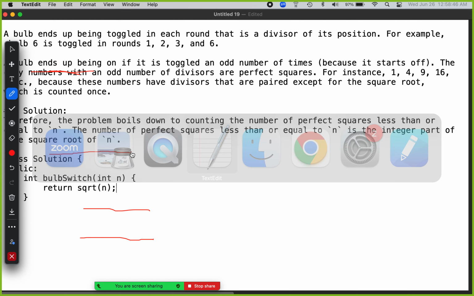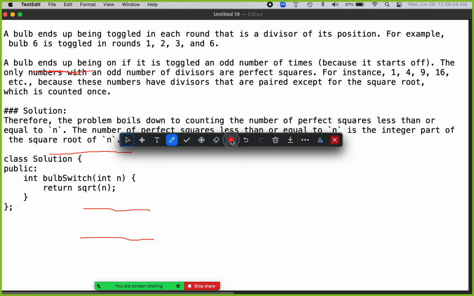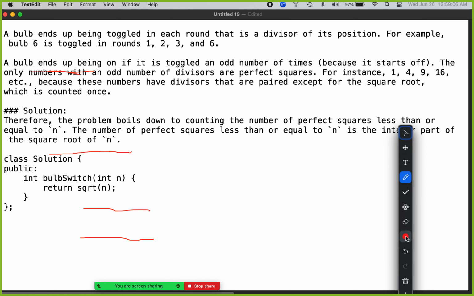So I gave ChatGPT the prompt "explain problem 319", or "explain bulb switcher problem". A bulb ends up being toggled in each round where the round number is a divisor of the bulb's position.